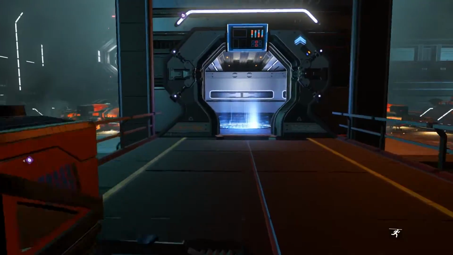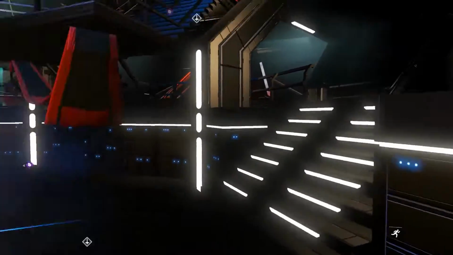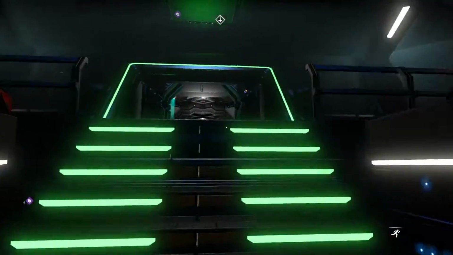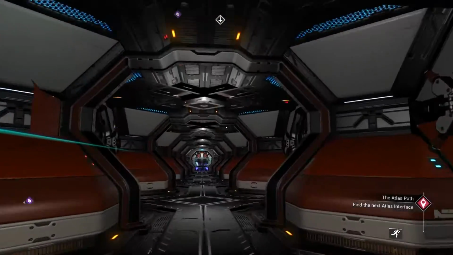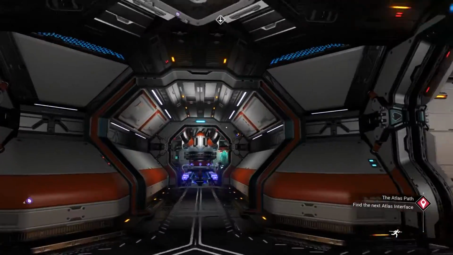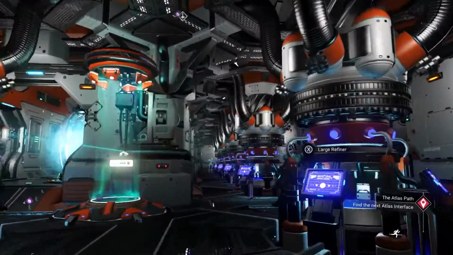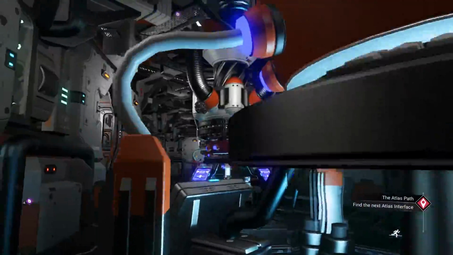I usually use my freighter a bit different than most people. I just use the storage thing, and also my freighter is more of a large-scale refinery because there's no base. You can place more than like 5 of the large refiners. I mean, you can place, I think it's 2, and then you can place 3 of the other sized ones. And why wouldn't you use your freighter for a refinery? You could put so much gold and so much platinum in here.